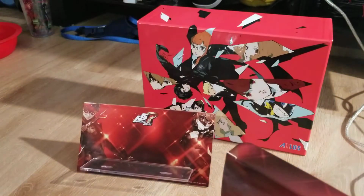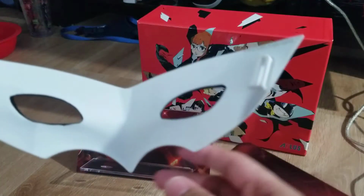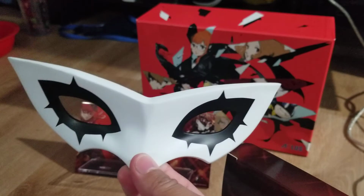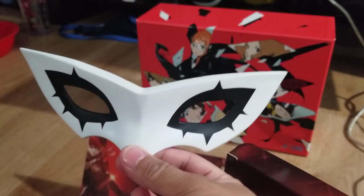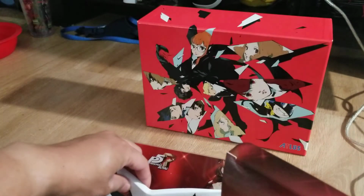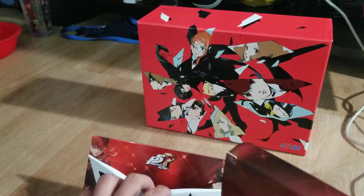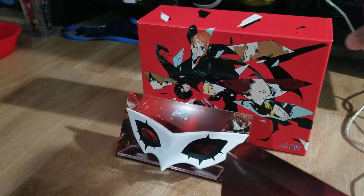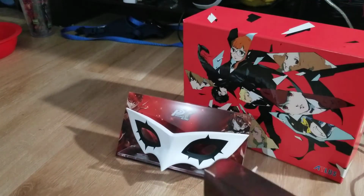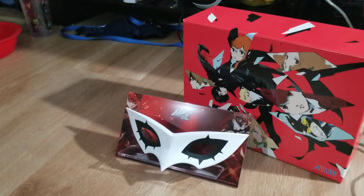It does feel kind of small, but then again, it is supposed to be a tiny little domino mask. It is meant to be more of a display piece, but I do appreciate the fact that they give us the option to wear them, because I'm sure people would want to. I feel like you could buy one from Etsy for like 20 bucks. That's more sizable, I think. But as far as the Fan and Thieves edition goes, that's what it comes with.